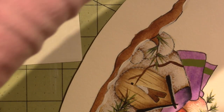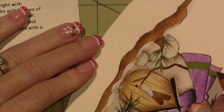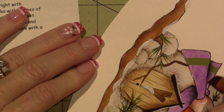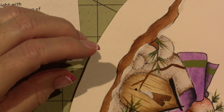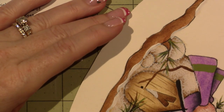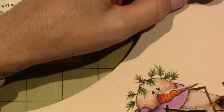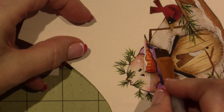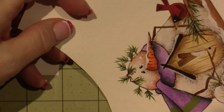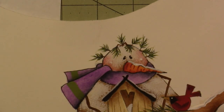I'm a heavy hand and I load a lot of paint, so I need to control myself sometimes. I just want to pick up a little bit because I don't want to overwhelm. Right here I just want to go up this side of the scarf, but I don't want it to be all the way over. But that would be behind. And I think I'll go along this side as well — I'm going to get a little more water so that it moves. Just kind of pull a little shading on that side of the scarf. But it really gives it depth, a little bit of dimension. I move my piece a lot because it helps me get the angle that I want.